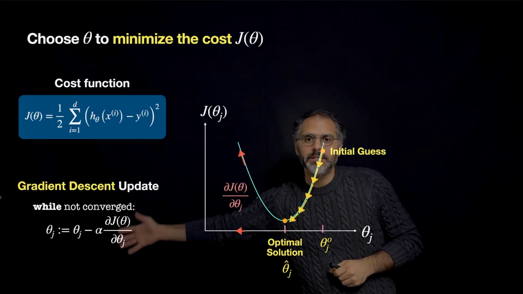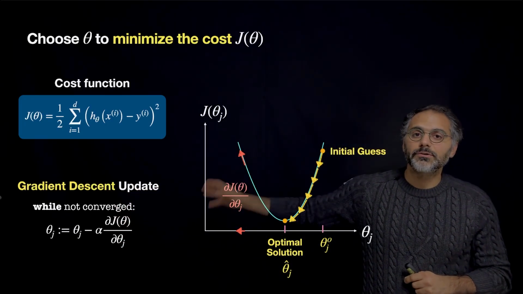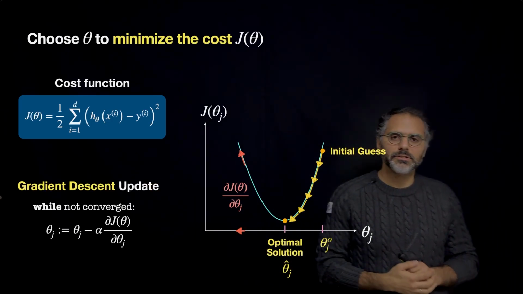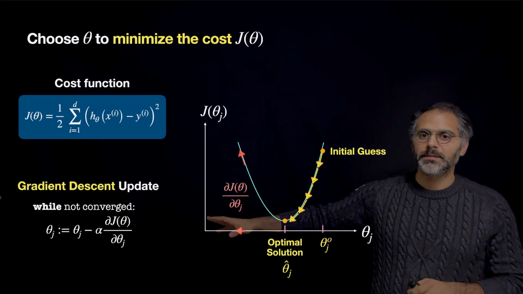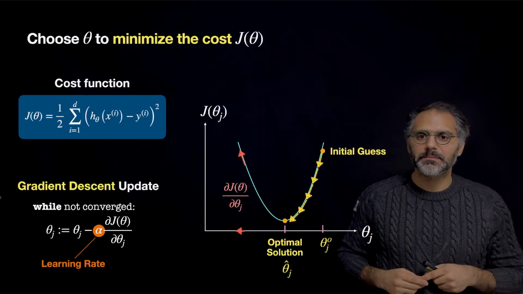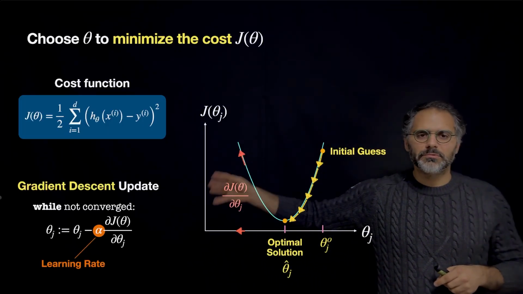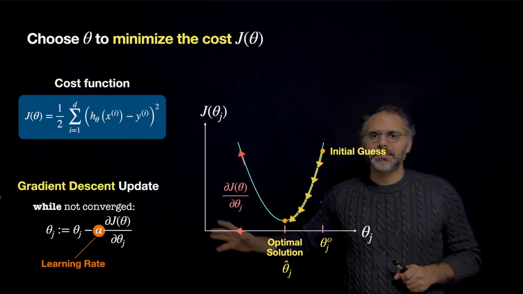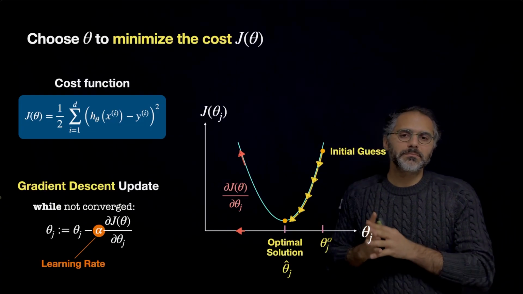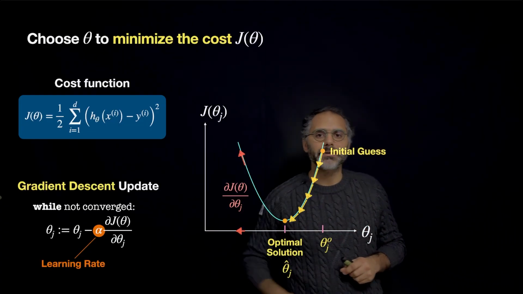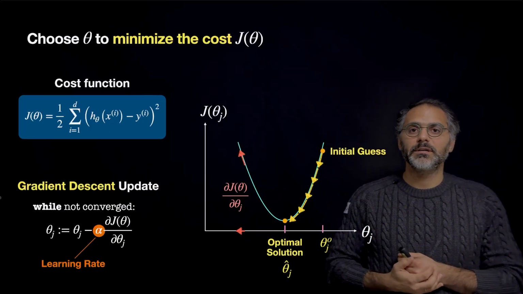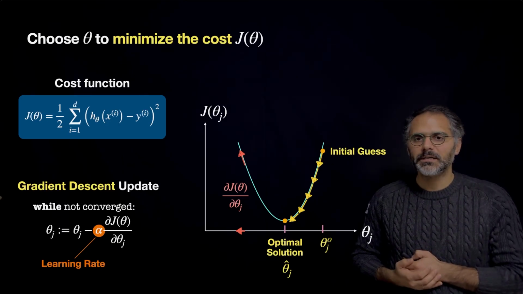It's theta j equals theta j minus alpha times the gradient of j with respect to theta j. Sorry, the subscript is j, the function is J. It's a bit confusing, but you get the point. This is what the gradient descent algorithm does: it takes steps towards the minimum. There are a few things we didn't discuss, like the size of the steps. You can take really big steps or relatively smaller steps, and this is controlled by what's called the learning rate, alpha, which multiplies the gradient, the derivative of j with respect to the parameter theta.